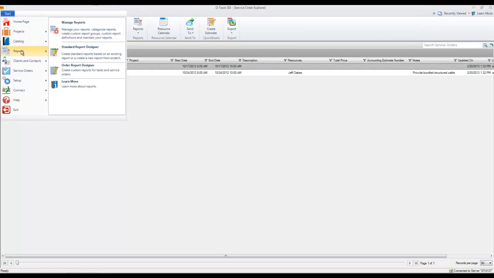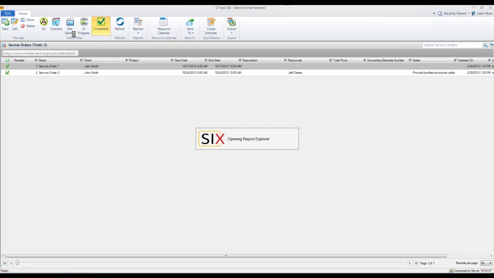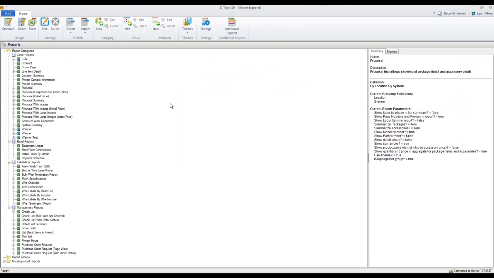I should back up just a bit. One thing too, when I look at reports here, we've added the ability now to do report groups. Now we had report groups before, but report groups are now a way of building your own custom report. So if you've ever wanted to have a cover page, if you want to have a contract proposal, and you've had to go into the report designer and try to get those all on that same template and save it, it can be a little tricky to say the least at times.